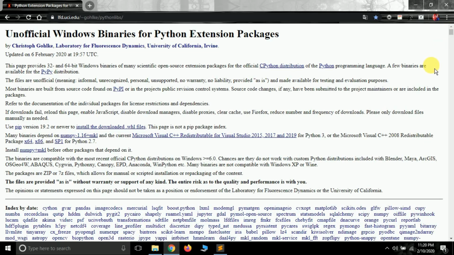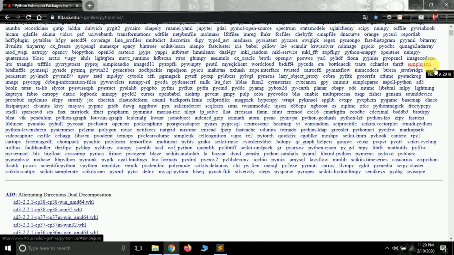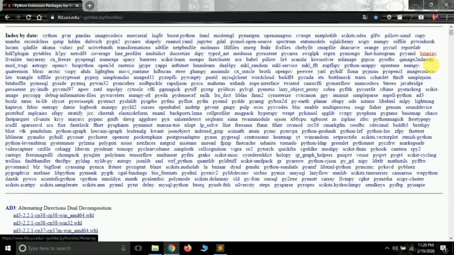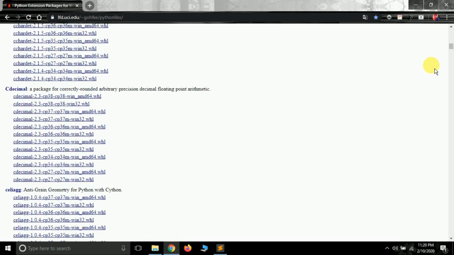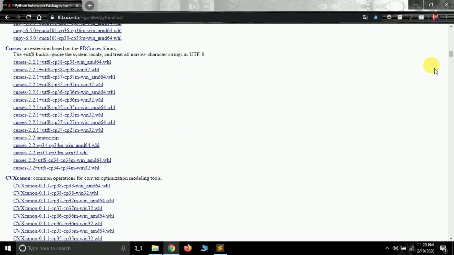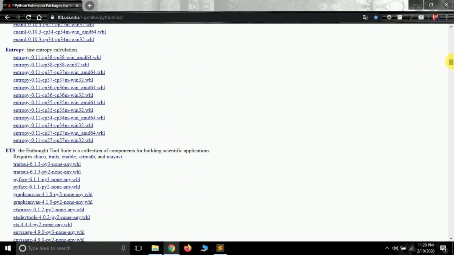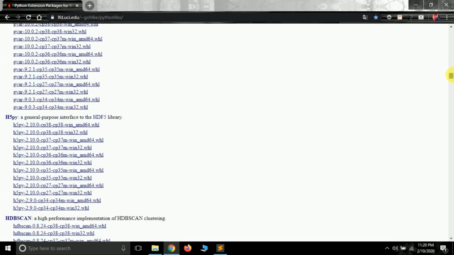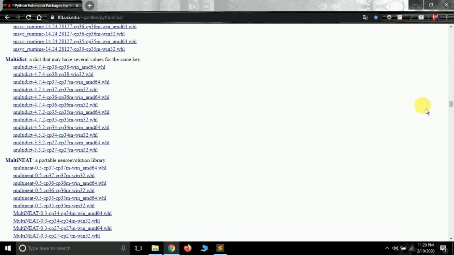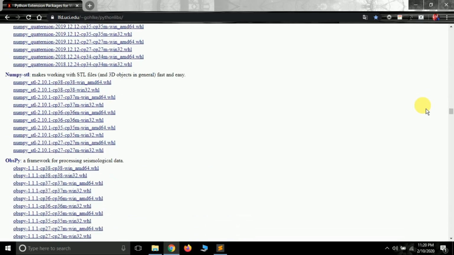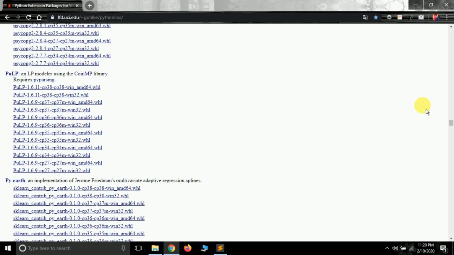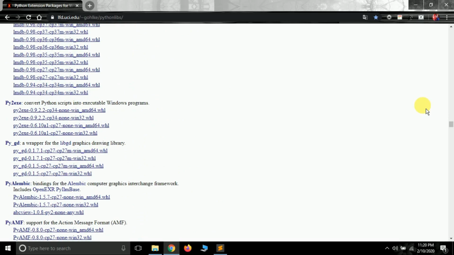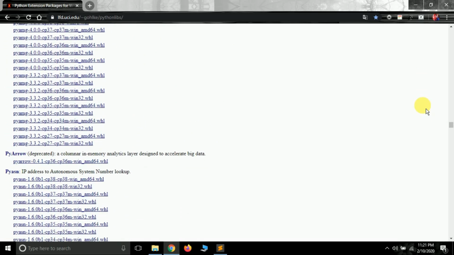What you have to do is search for your wheel file. I have to download pyaudio, so let's see if it's available. Simply scroll down. It's in alphabetical order, so we have to go down until we find pyaudio. D, E, F, G, H, M, N, O, P. Let's search for pyaudio. Pandas. Let's scroll down some more. Planar, Postgres adapter, pulp, pyearth, pyfc, pylmdb, py2exe, pylmbic, pyamf. I think we are near it.